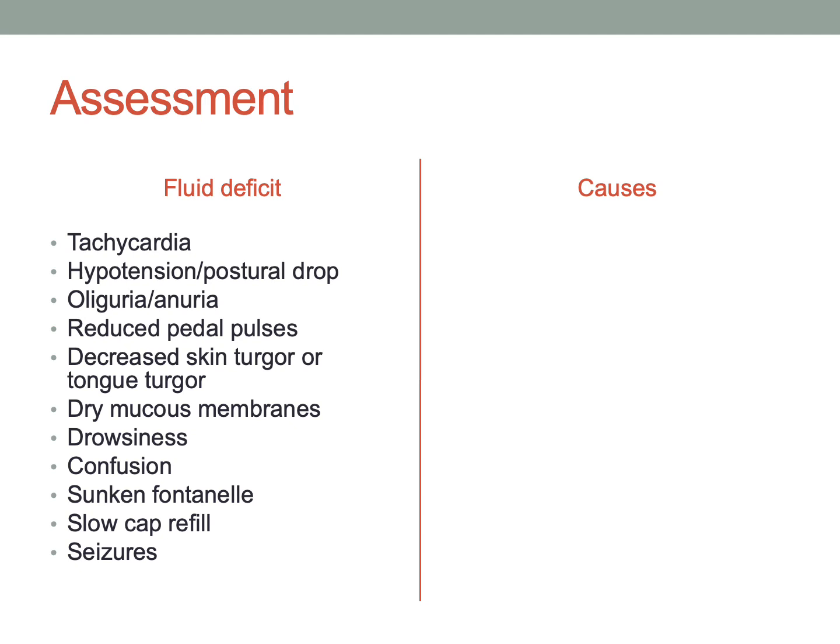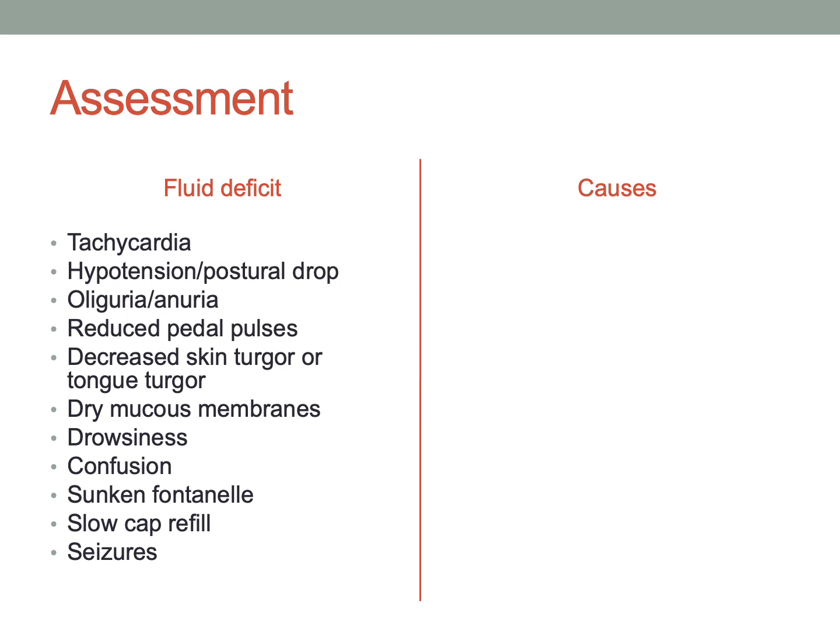A weak thready pulse lets you know that they're probably in a fluid deficit. If they're tachycardic, this means that the heart is working harder to try and pump more fluid around our body. Hypotension, or patients with a postural hypotensive drop when they stand, can also be depleted of fluids. Oliguria or anuria, relating to the production of no urine or a very reduced urine, indicates that there is not much fluid being filtered through the kidneys and therefore could indicate a fluid deficit.